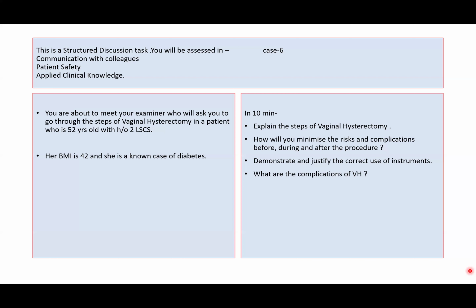After that, and similarly, the process will be completed on the other side. The third clamp will be involving the tubo-ovarian ligament. And before that, I will do the examination and assess whether there is any pathology in the adnexa, and if not, the tubo-ovarian clamp will be applied.